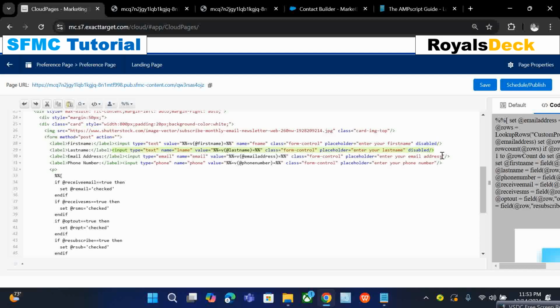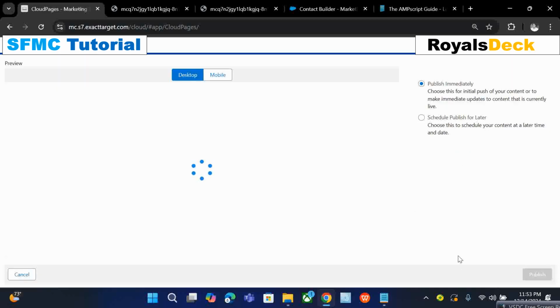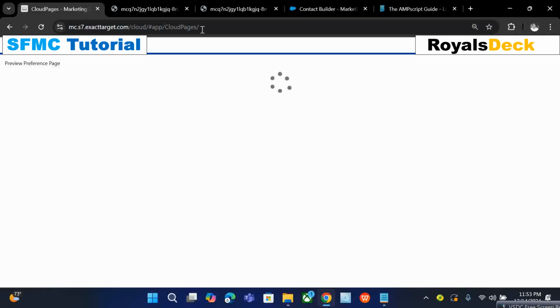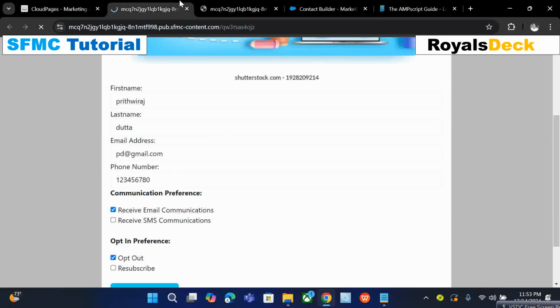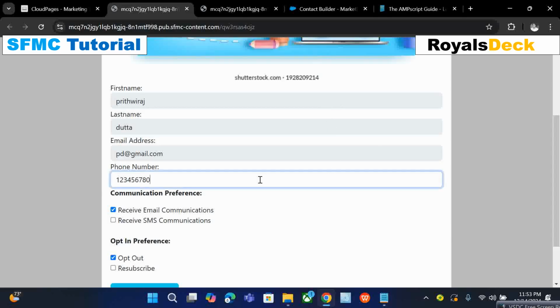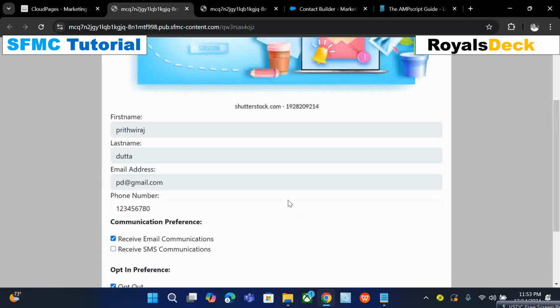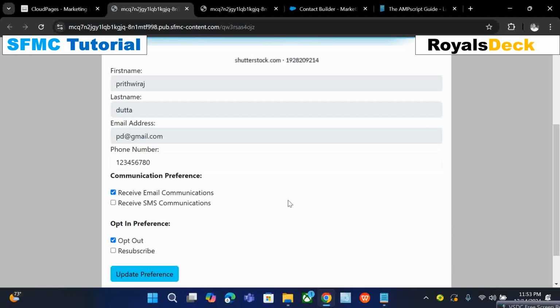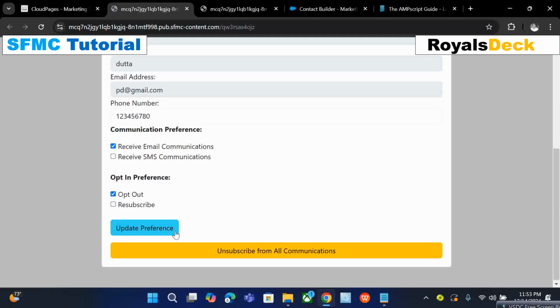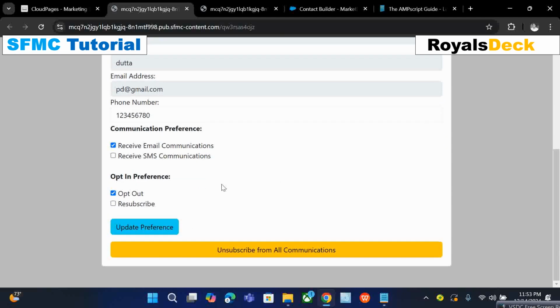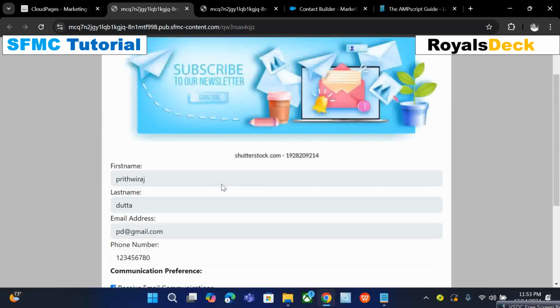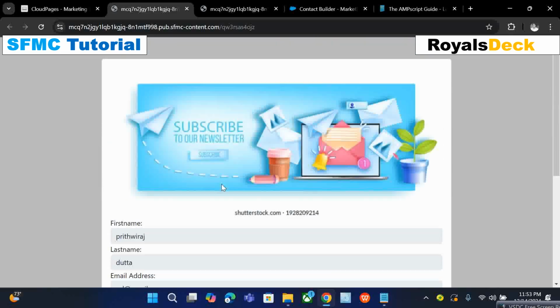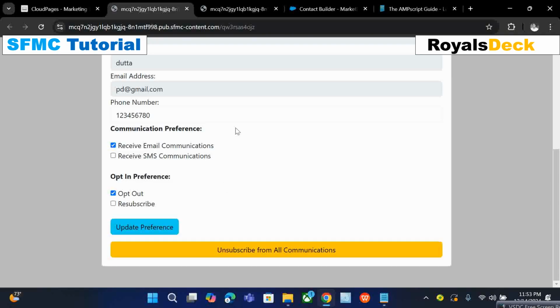Here, if you see, these are now disabled and this one is enabled. We can update it, and once we click update preference, it will update the value. That we will cover in the next video. As of now we have populated the values from the data extension.